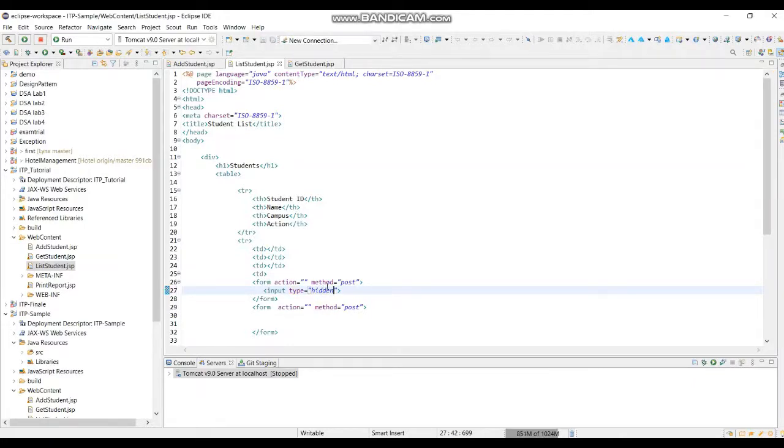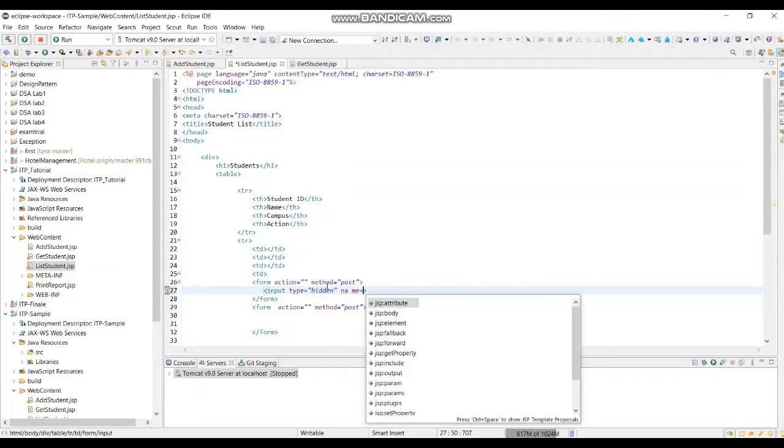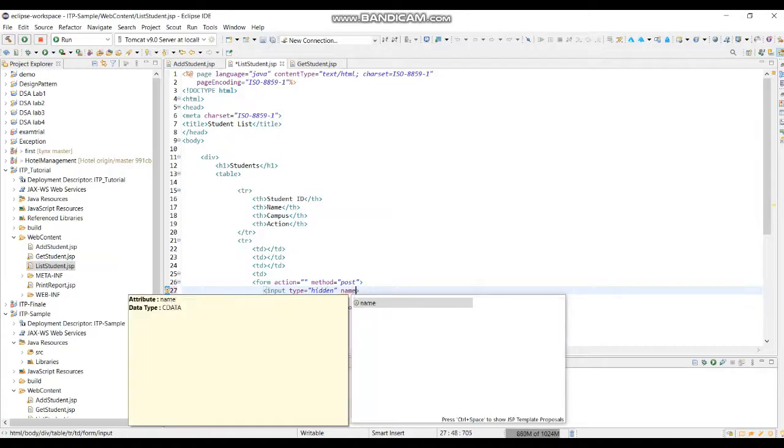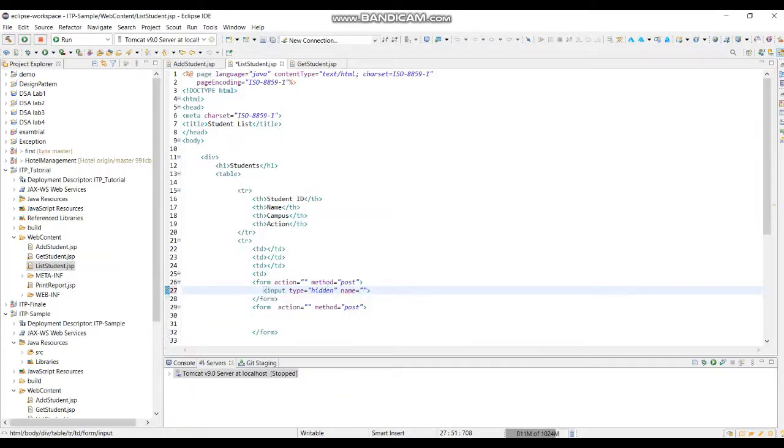So that hidden field means it doesn't show up on the interface, but it still holds a value. So when you pass form values, the value in the hidden field also will be passed. So the reason I will tell later while implementing these button functions. I'm not giving any name here. Value.